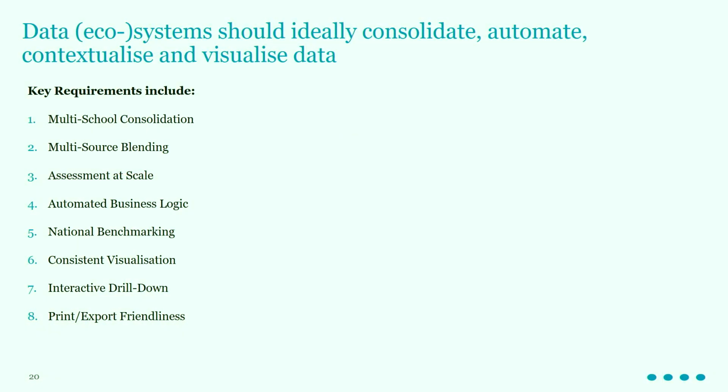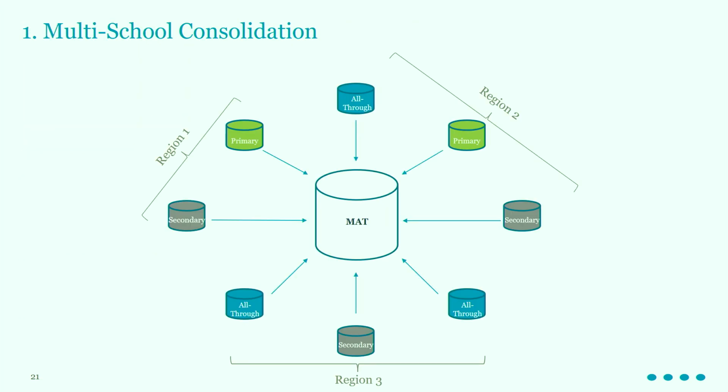We pull in the national benchmarking data. We have, and hopefully you can see that there's a sort of consistent look and feel to the viz that we've got so that everything makes sense to everybody, and consistent colour coding. We have drill down where we can so that people can go and look into the data in a bit more detail. And we try and make sure that everything prints and exports in a friendly way.